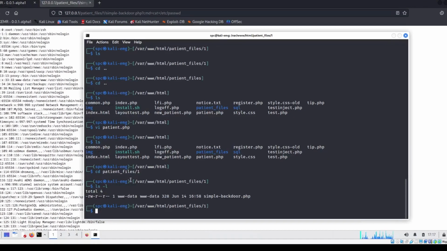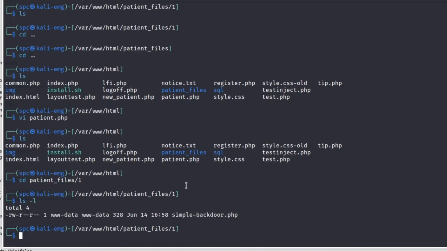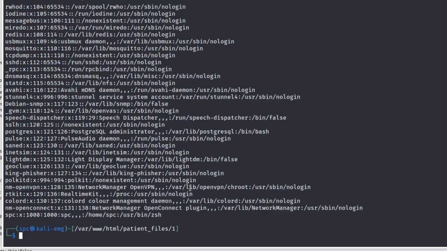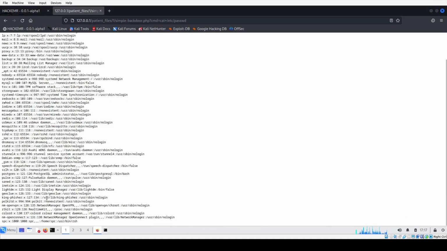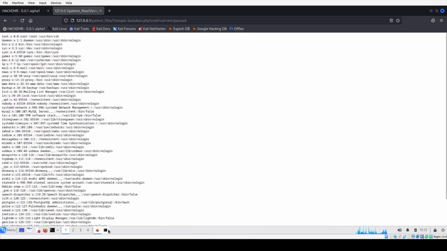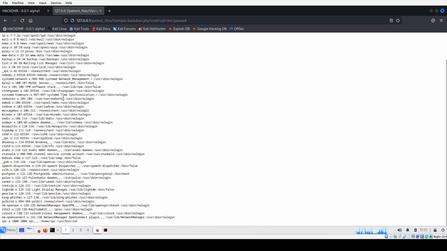This would be the equivalent of going to your terminal window here and doing cat /etc/passwd. This gives you the same data as over here. Except in this case, the attacker wouldn't have a terminal window like this, but they still have terminal access because they're able to run arbitrary commands through this program that we uploaded.